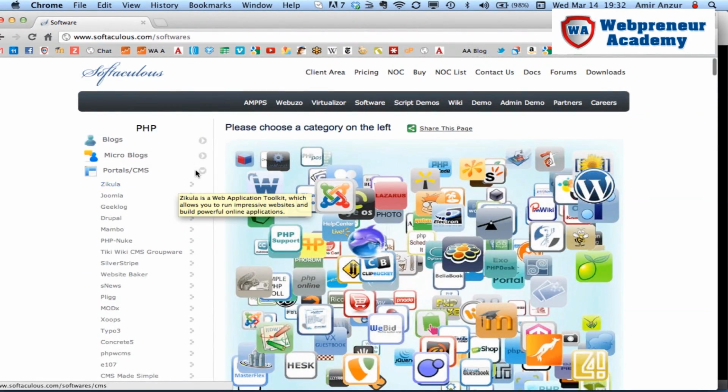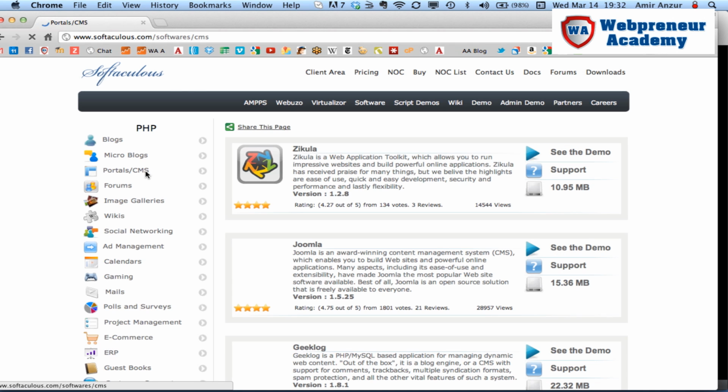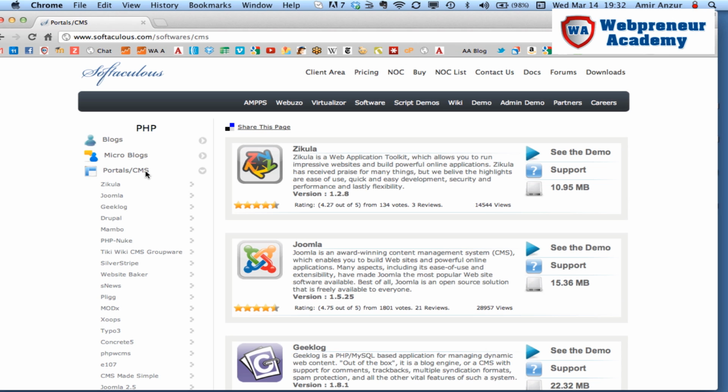For instance, you have content management system. So whatever website you put up, you'll need a content management system. So you can either do everything yourself from scratch, which means building everything from scratch, knowing HTML code.